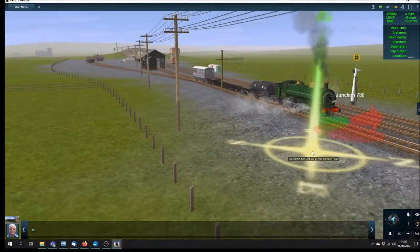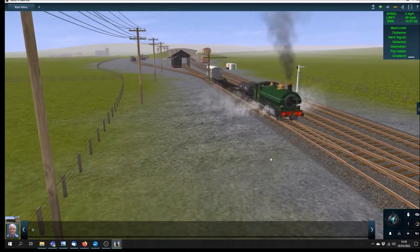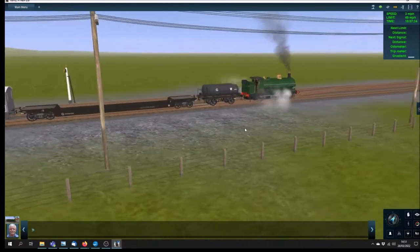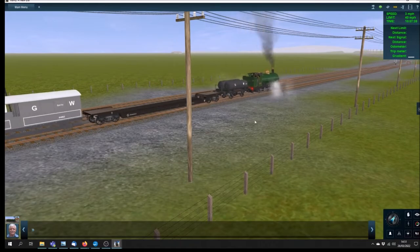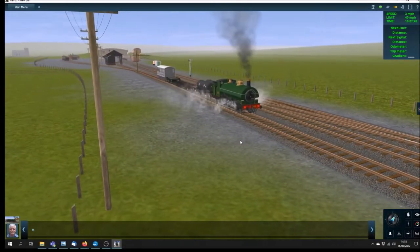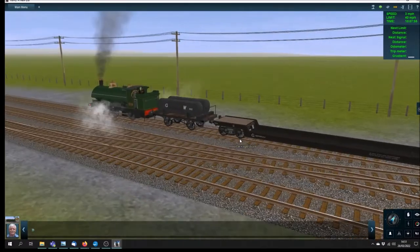I should also stress that the engine spec for this is pretty close to the actual class of locomotive, and that the engine spec for the Armstrong Goods has been changed, and you can download the update from my website in about a week's time, and also the engine spec for Prince Christian, which was that Armstrong single driver, is currently being redone, so there'll be a more prototypical engine spec available for that before too long.